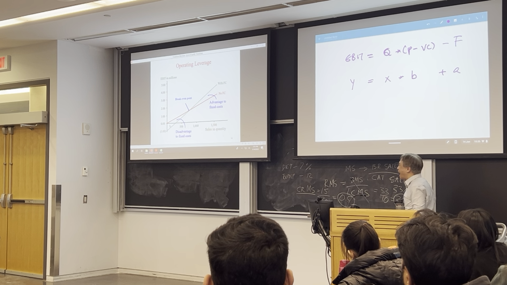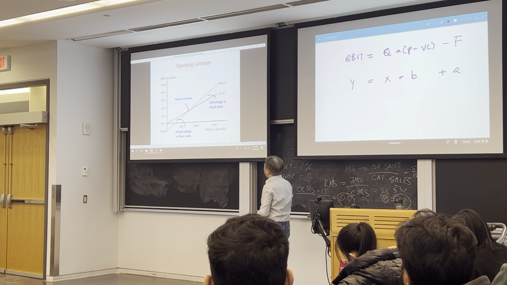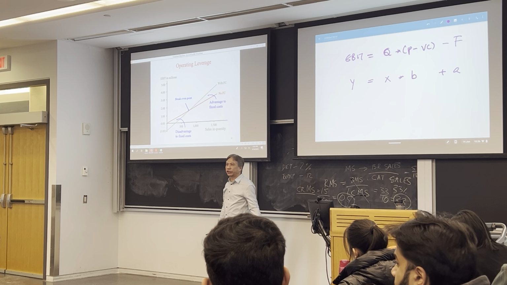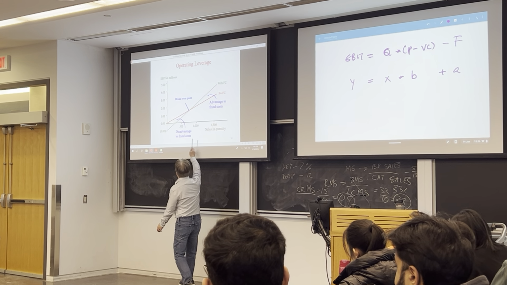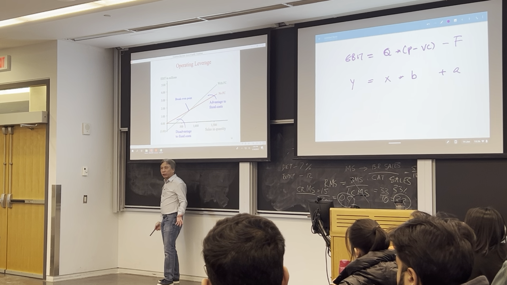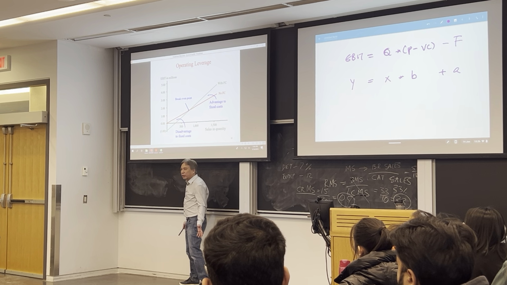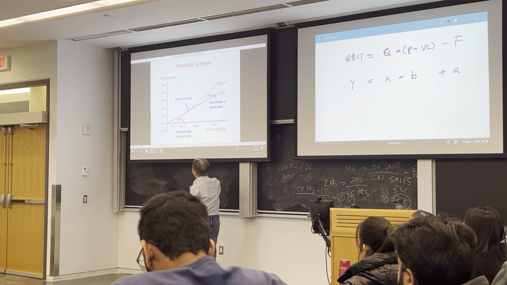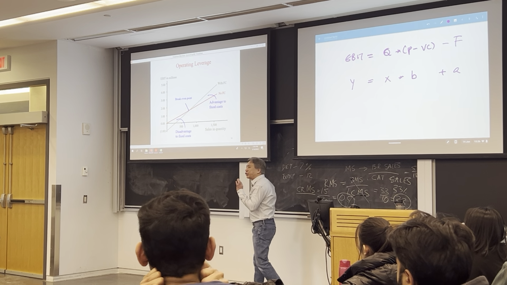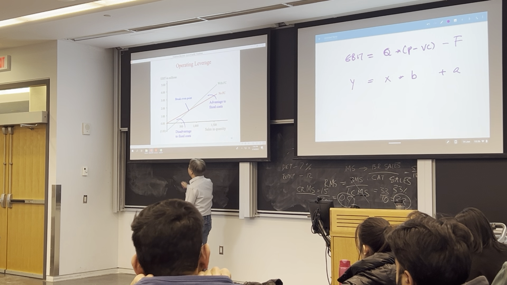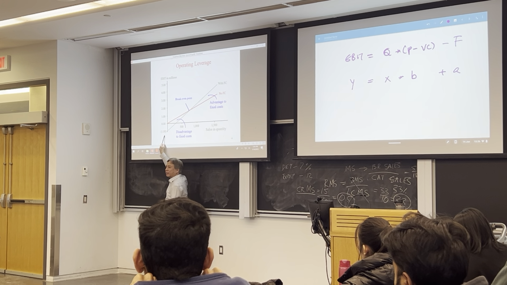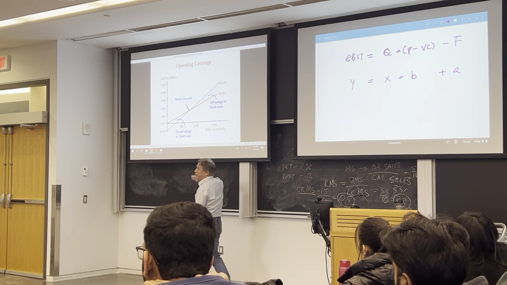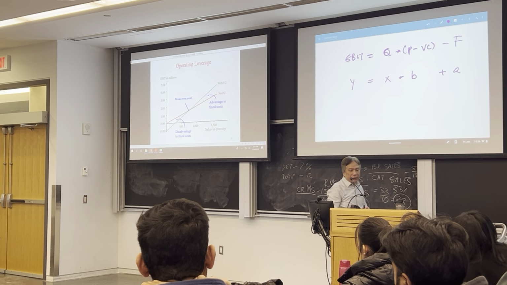Alright? So in this example, the red is a company that uses no fixed cost. So when your sales is 0, your EBIT is 0 because you don't need to pay the fixed cost, and there's no variable cost as well. All right. Now for the dark green line, the company uses some fixed cost, so that's why its intercept, the A, is negative, minus fixed cost. All right. Now the slope of the line is this.